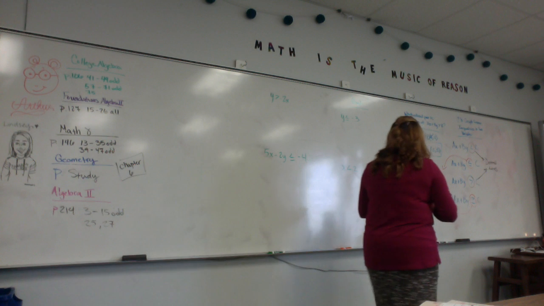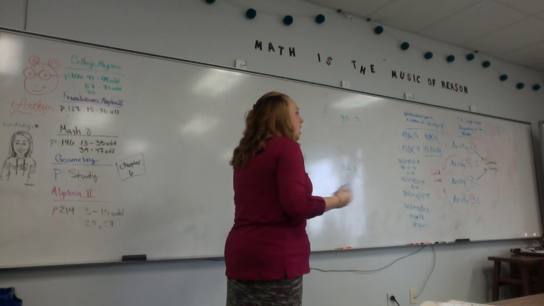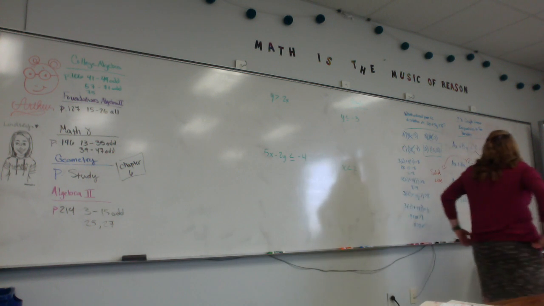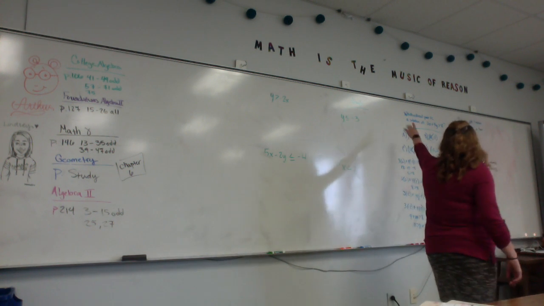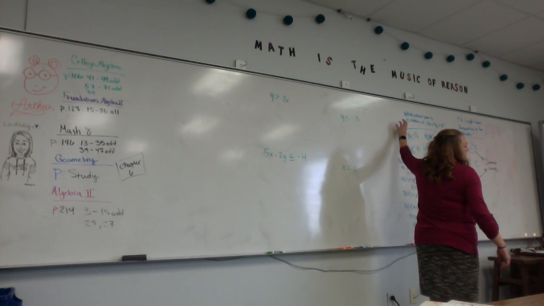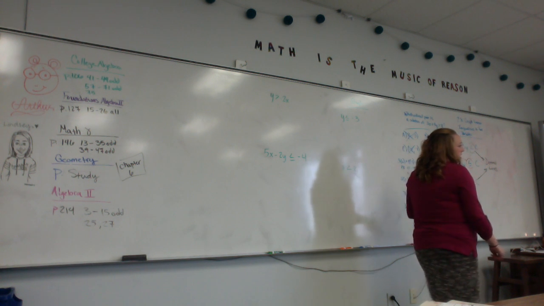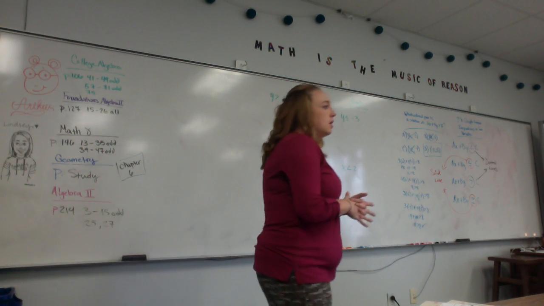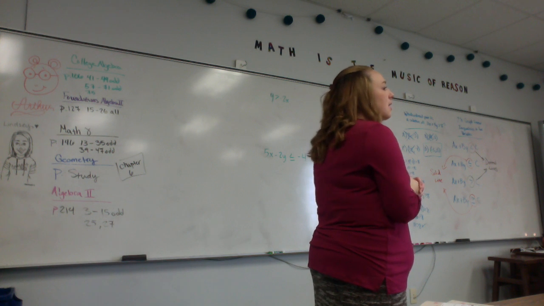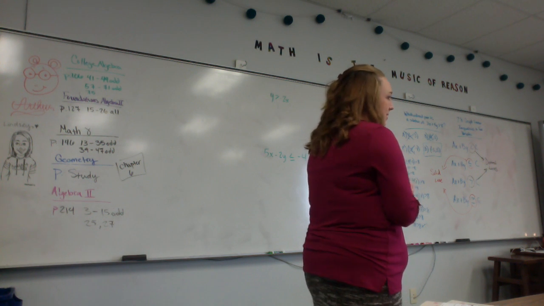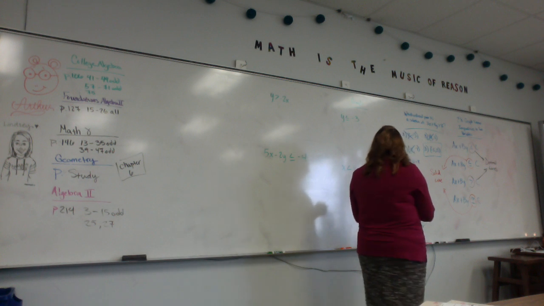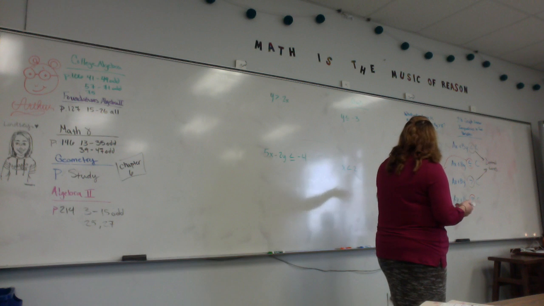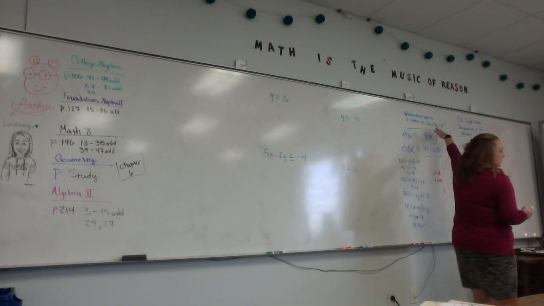On your homework tonight, you're going to have a bunch where it says, see if these points make this statement true or false. Could there be ones where they don't all fit? Yeah, there could be, especially on your homework, because it's not going to be which ordered pair. It's going to say, are the ordered pairs solutions. What happens if none of them are? Then you just say none are. This is the unit where we don't actually have to find the answers to the equation. Correct. So we just have to do this and you're done? Pretty much. You have to tell me which ordered pair fits this statement.